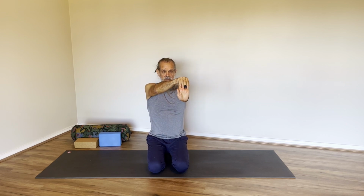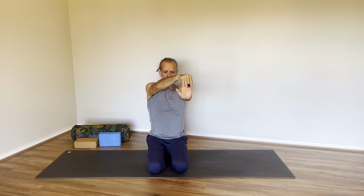Now we talked about the nadi on the right-hand side, on the left-hand side. This same nadi comes up from the base of the spine, the navel or manipura chakra, before splitting down to the foot and the arm. And on the left-hand side, this nadi is called Hasti Jiva. So right-hand side, Yashasvini. Left-hand side, Hasti Jiva. And again, comes to a point here. We've got a little pressure point here if we want to. We could even just apply a little bit of pressure there, activating, stimulating that nadi. Just a couple more breaths.